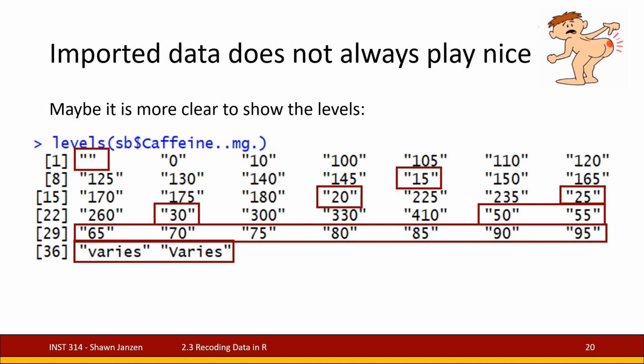But the way these are printed out, because they are text stored as characters, which is partially because of the blank first entry and the 2 different varies, R saw those and said, well, either they're all going to be numeric or they're all going to be text. And so when it puts these numbers stored as text, it stores them in sort of an alphanumeric order, so that if you look at the very top row, we've got 10, 100, 105, 110, 120, and then you keep going.